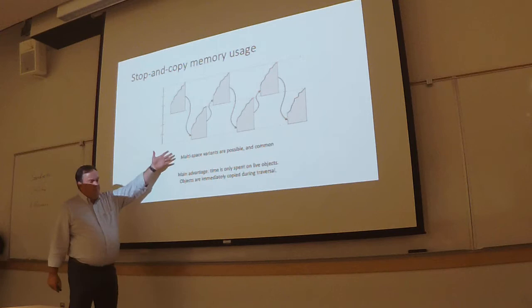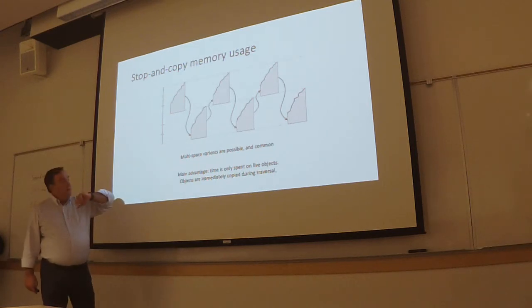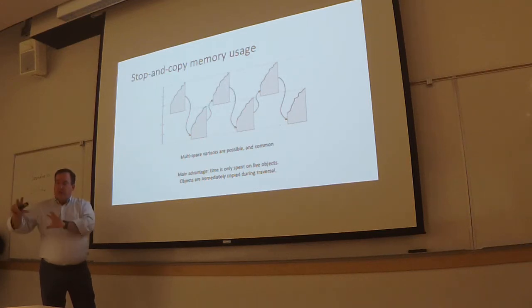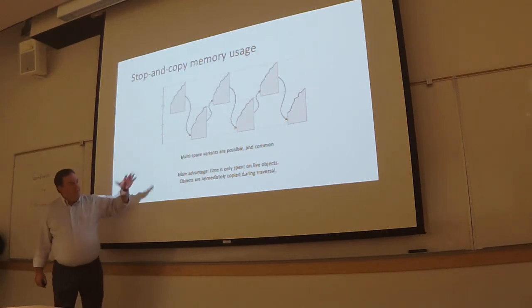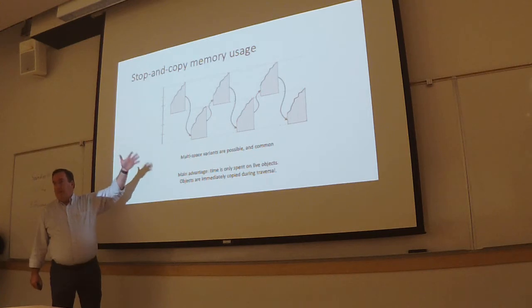There's all kinds of variants with multiple spaces that you can use with this, that try to get to this issue of, well, I'm using half of it. Maybe one of the things I can do is structure it where I have 3. So there's always 2 that are in use and 1 that becomes a new 2 space when either of those fill up. Does that make sense? So you can use various strategies like that. There's all kinds of multi-space variants that are not only possible, they're actually quite common.